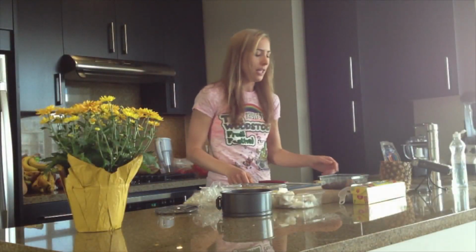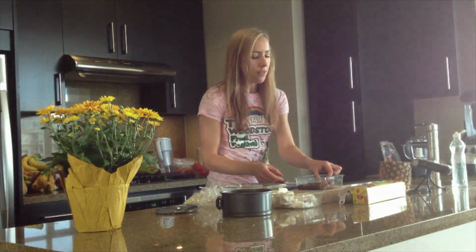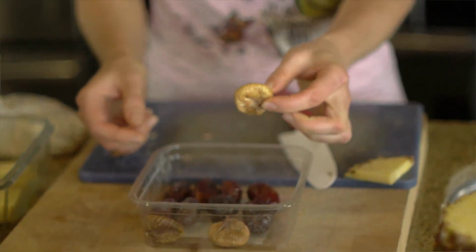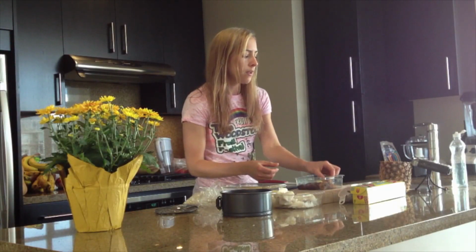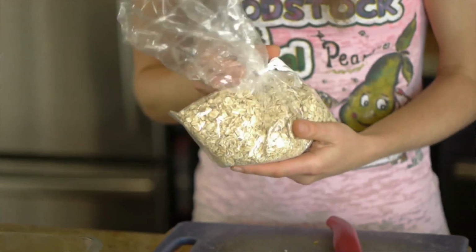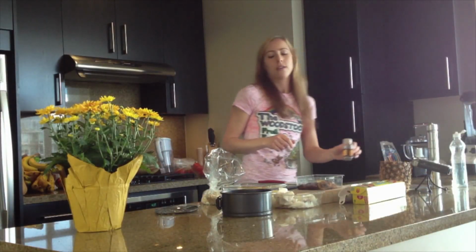So what you'll need for the crust is about 8 dates, and then 2 or 3 figs. I'm using figs instead of nuts today. Sometimes I put some nuts in the crust, but I'm gonna use figs today. I'm also gonna use a 1/4 cup of oatmeal and some vanilla powder for the crust.